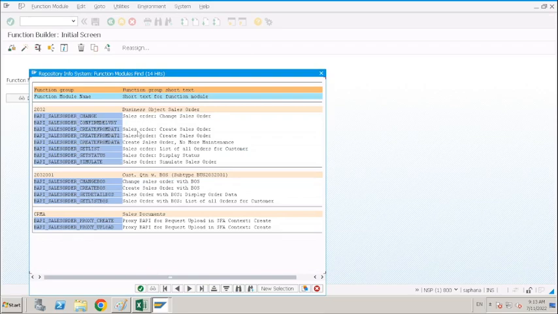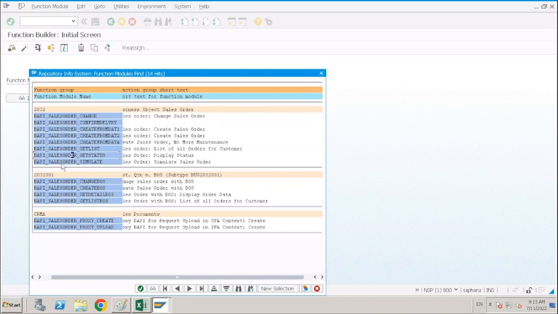This is for change, and this is for creating sales orders: BAPI_SALESORDER_CREATEFROMDAT1. GETLIST is to display the list of sales orders, just to display. GETSTATUS is to get the status of the sales order, whether it is active or inactive. Clear?